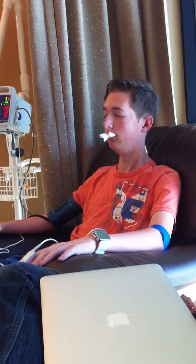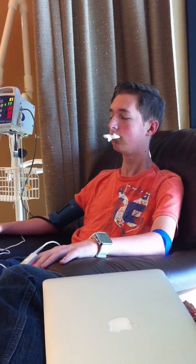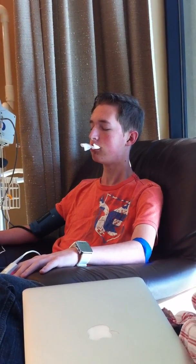We recommend alternating the ibuprofen and the pain medicine, at least for today. Then we want them to take ibuprofen the next four to five days — that's going to help keep the swelling down. The OxyContin or whatever, just take it as needed today. You might want to get them started on it about three hours after the ibuprofen.